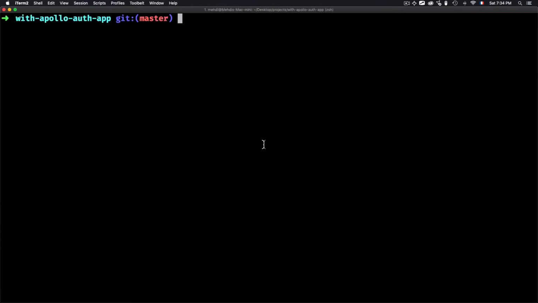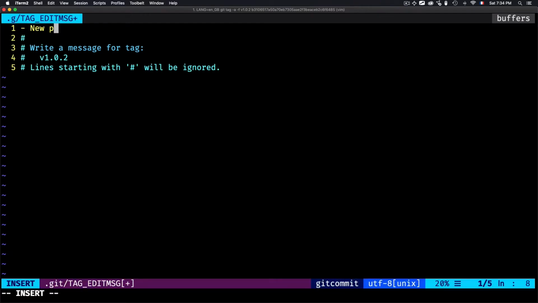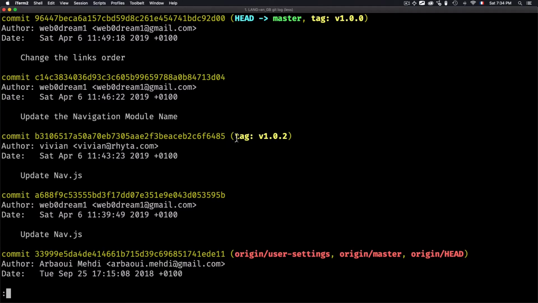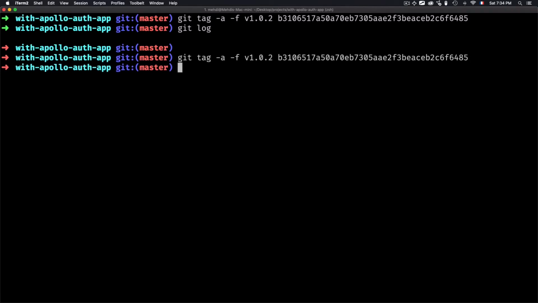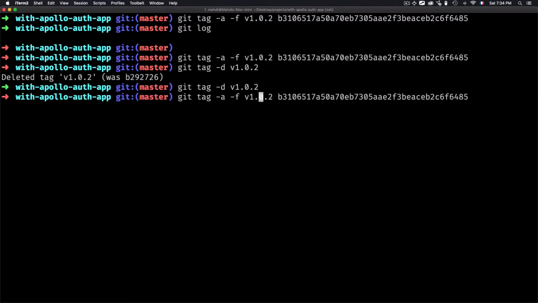Let's just recreate the same tag by using git tag. Okay. Let's go for a new patch. Now, if I just type git log again, you will find out that I have a tag right here. Nah, this is not what I want to create. Not the version 1, but version. Let's just remove it. Tag delete version 1.0.2.